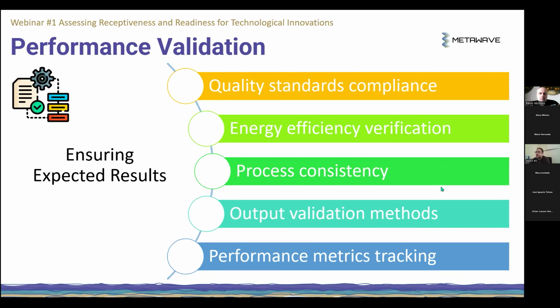And finally, the ensuring of the expected results should be compatible and compliant with the quality standards that are being developed not only within the specific company or industry, but also to the energy efficiency aspects and the process consistency that have been set within a national and European level. And of course, have an output validation methodology that should be tracking the performance metrics along the way.